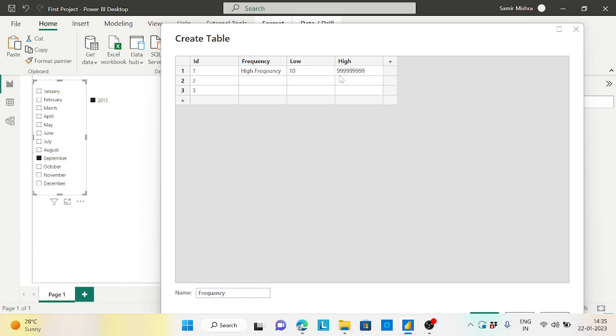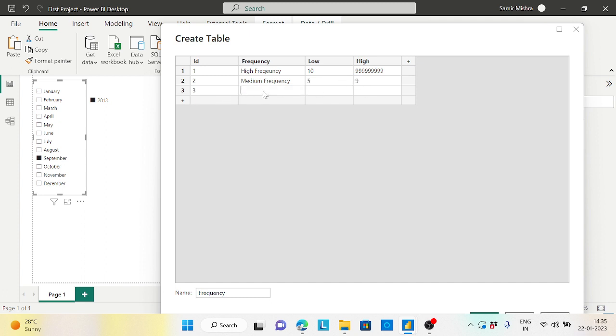Now the medium frequency would be between 5 to 9, the number of orders between 5 to 9.